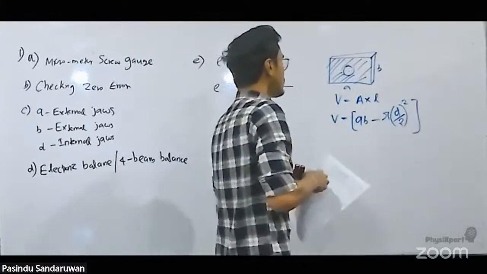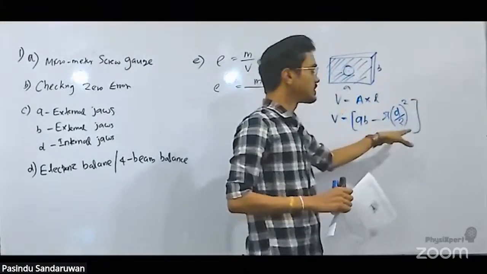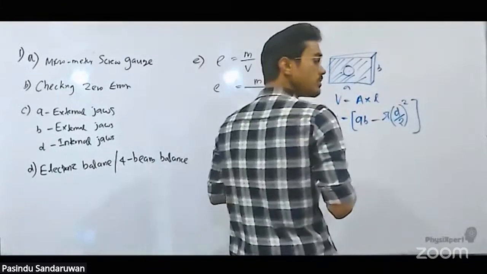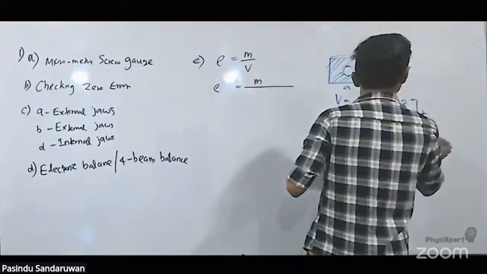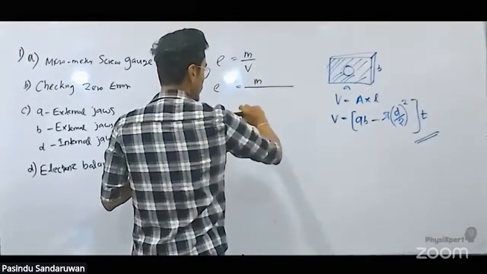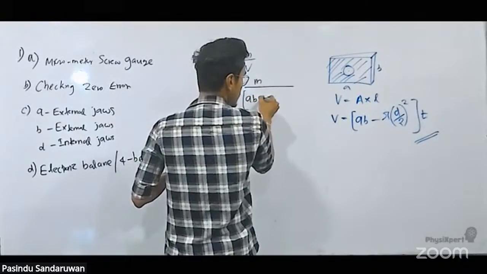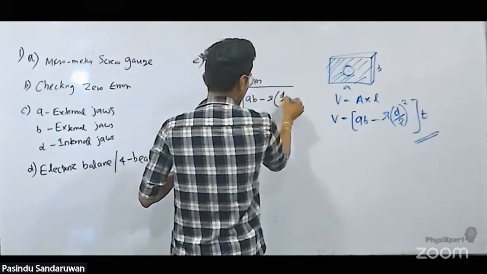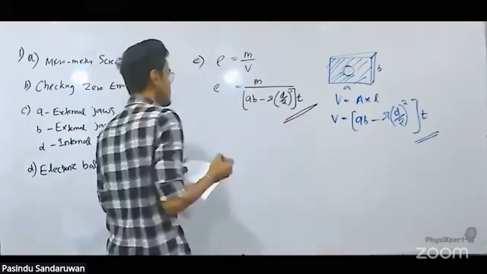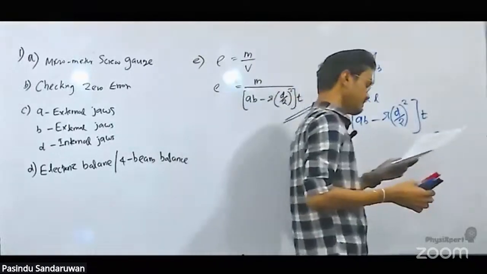This part gives the remaining area. AB is the total area. From that, subtract the area of the hole, pi times (d over 2) squared. Now this whole thing into thickness. Thickness was given as T. So this is the volume. Plug that volume here. If you can do it here at once, that is totally fine; this is just for your clarity. No need to simplify. Only the expression is asked. You can consider this as the final answer. Simplification is not mandatory.